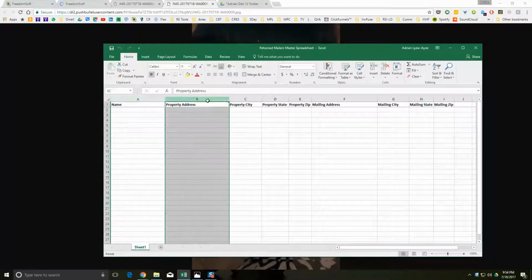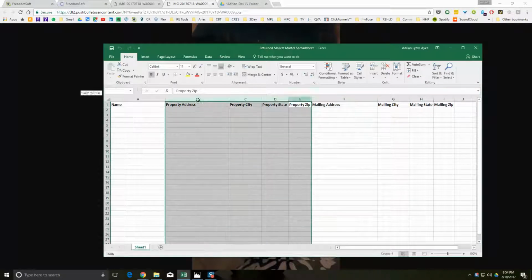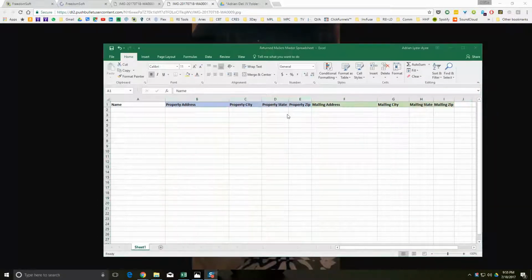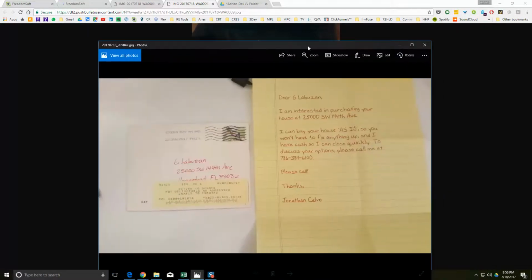We're going to have name, we're going to have property address, and the mailing address. And I just color coded them for you to see very easily. So this is the information that we'll see. Postcards will look like this. There'll be different forms of postcards. So some will look like this, some may look like this, but it'll all be the same information. So the postcards will look something like this, and the letters will look something like this.